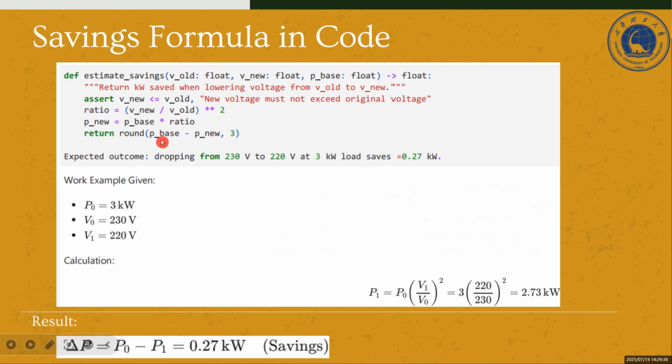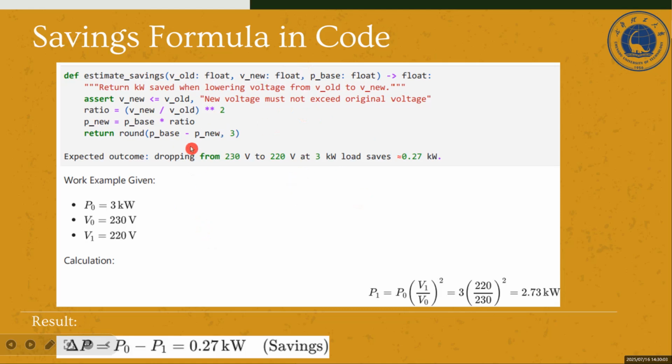So we define the estimate savings, checking what is the volts old and volts new. That means we're talking about V0 and V1. And in that format, we are setting it to float value. Then with this, we are trying to put a new voltage which must not exceed the original voltage.